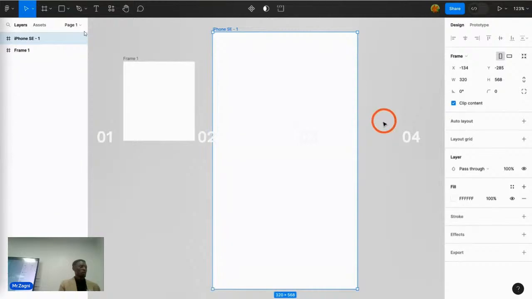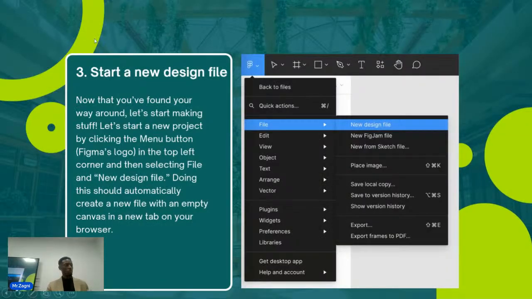Good to go. I've passed this place already. I've told you that you go to your design. What you do is New design file. So when you do the new design file, you come here and then you're done.